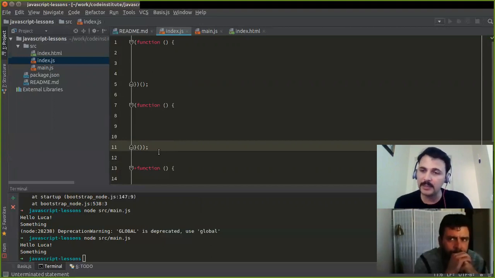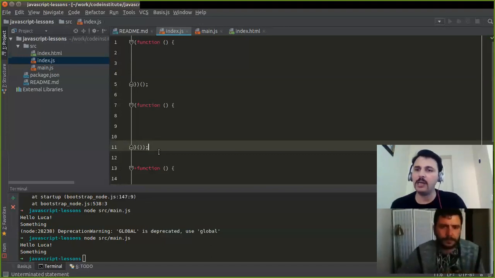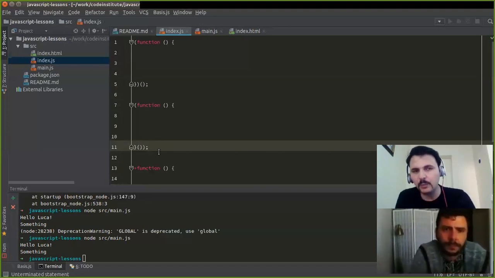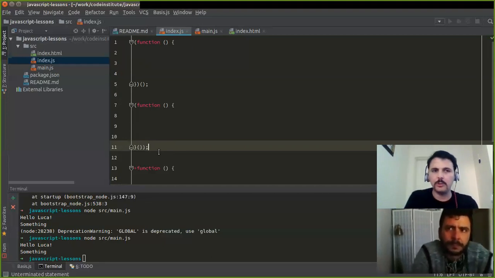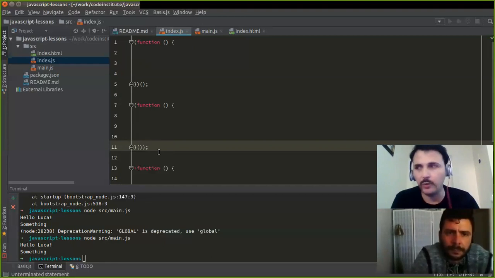One of the reasons that we create IIFEs is concatenation and minification. Because in real world applications, sometimes we have more than thousands of JavaScript files, and it doesn't make any sense to add every single one of them as a script tag to the page.